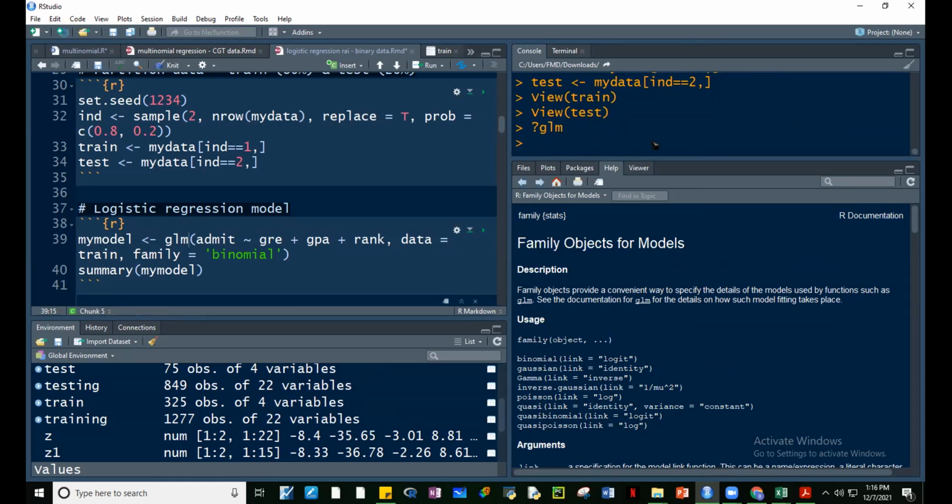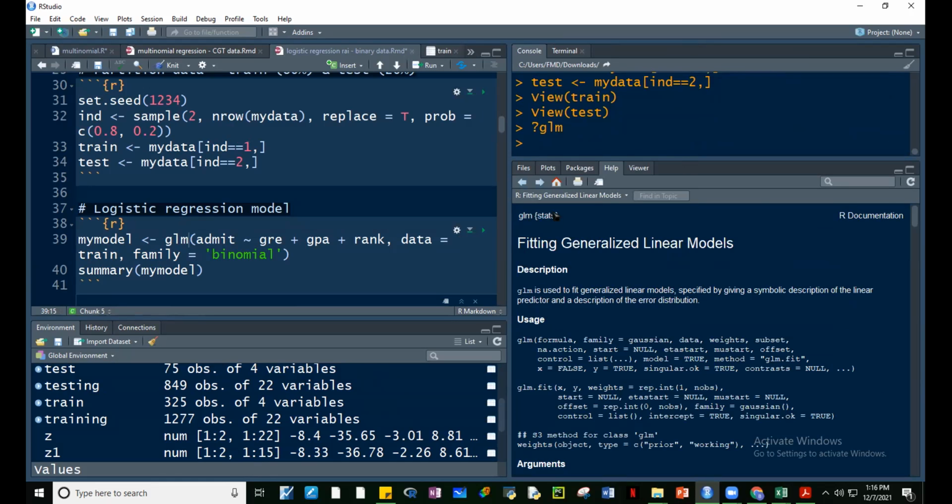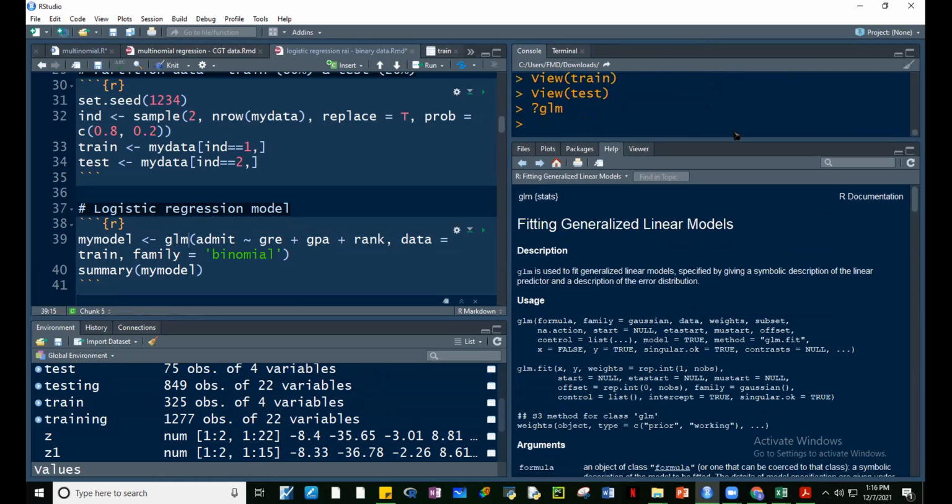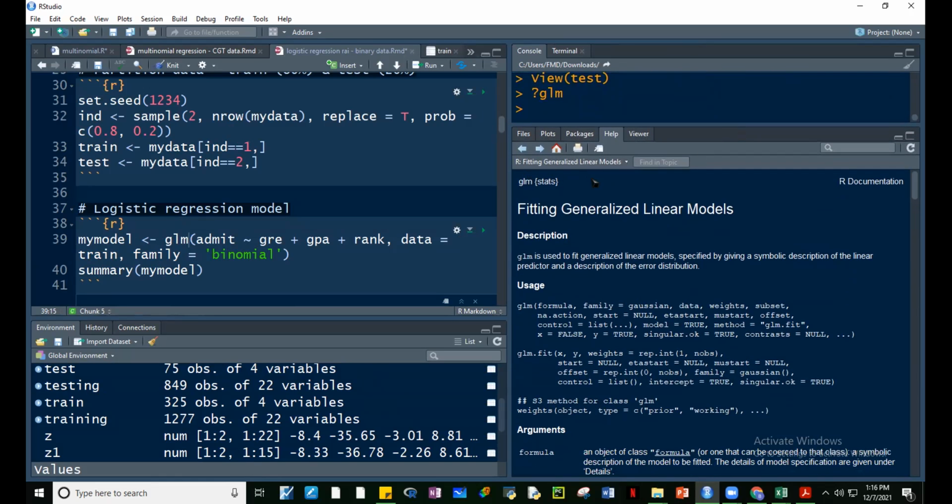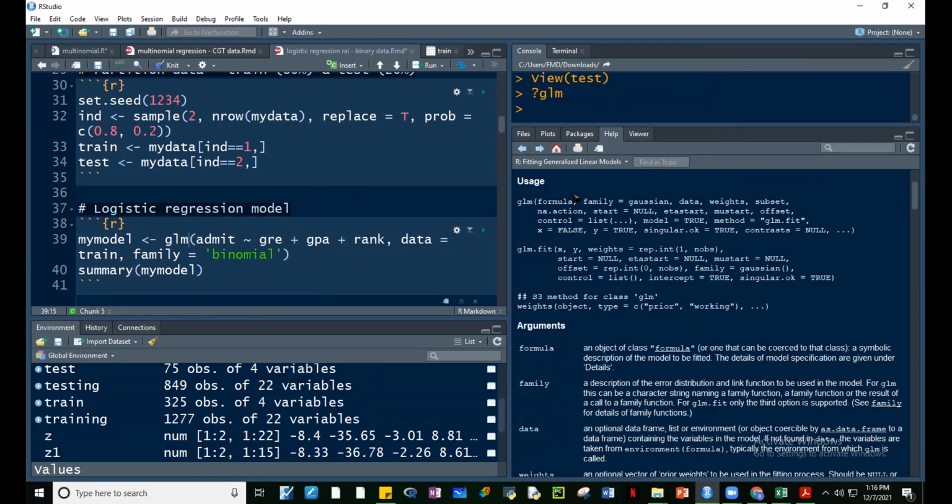Okay, so what's the GLM function all about? So it's coming from the stats package. So sa stats guys, kahit na hindi natin linoload siya, automatic available na rin siya even if we did not use library stats. No? Okay, so ito yung GLM, no?